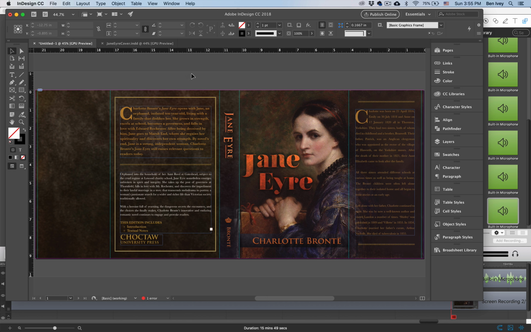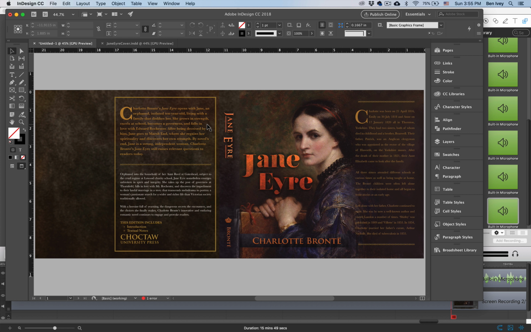Now, here you can see from my cover's design how I've treated all of the type and even some decorative elements. I've added lines, I've added squares and outlines to it. I've even added drop caps, but I've kept everything nice and consistent within the design of my book layout and cover design. The last thing that you're going to do is to export this as a PDF.